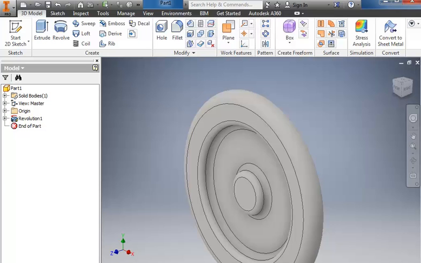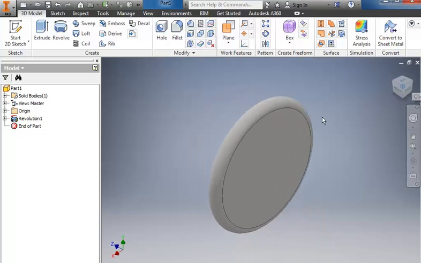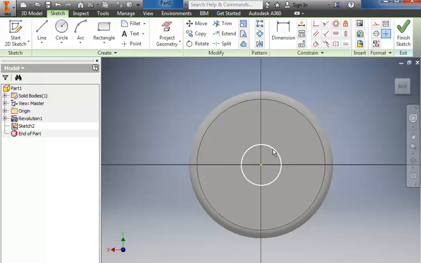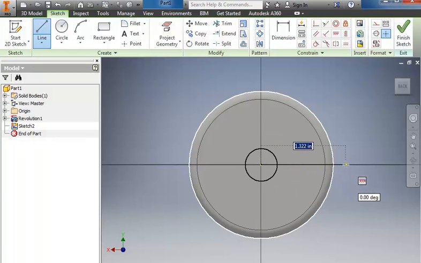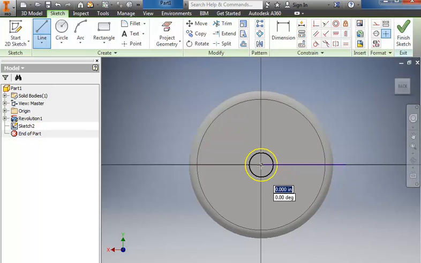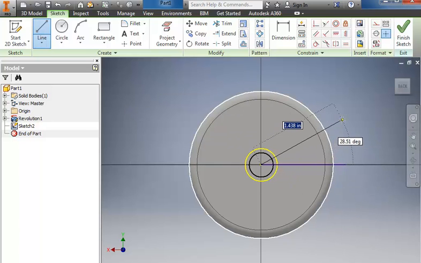Now I need to add some of the features. It has cutout inserts for it, kind of giving it a mag design here. To do that, I'm going to start a 2D sketch. Click on the back of the wheel. I'll draw out a line coming vertically, or sorry, horizontally out to the right. Then I'm going to do another line, and it's going to come up at a little bit of an angle there.